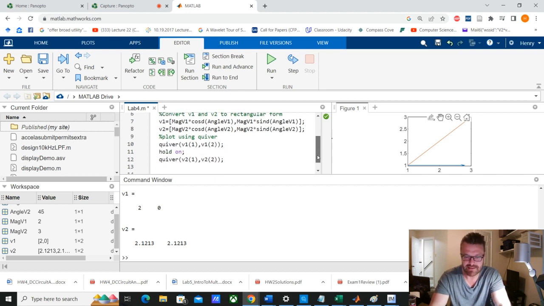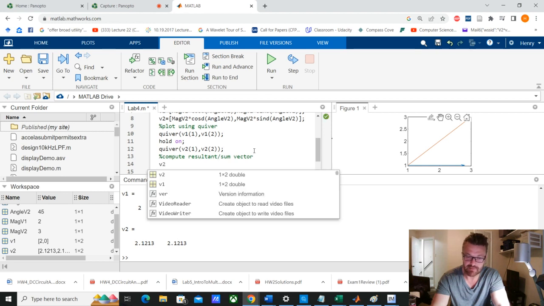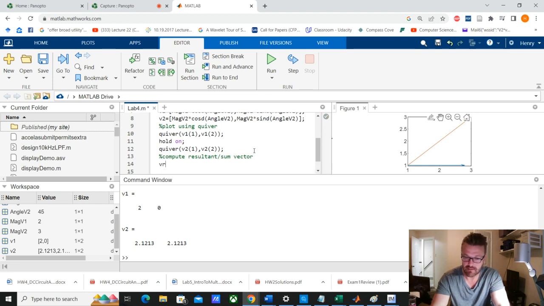It's just always good to keep a bunch of code that you're going to use for a purpose contained in a single script file. So I will say compute the resultant or sum vector. And in MATLAB, this is going to be very easy. You just have to give the resultant vector a new name, call it VR as a variable, and assign that variable equal to what you get when you compute V1 plus V2. And I'm going to leave that semicolon off here.